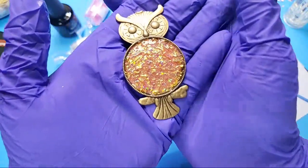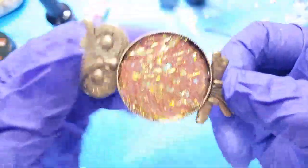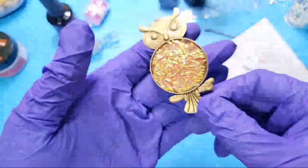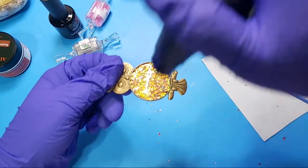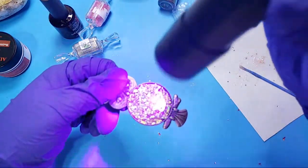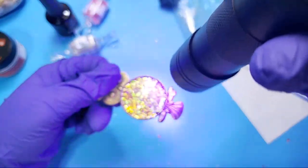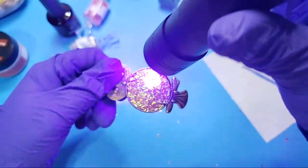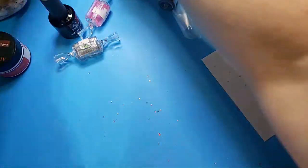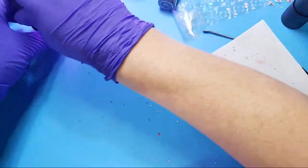You see how beautiful that is? Oh, I love it. It's so pretty. So I'm just going to keep, I have some more bubbles in there. I'm going to hit it with my flashlight. And then I'm going to pop it in my machine for 60 seconds or so. Let that work in there.